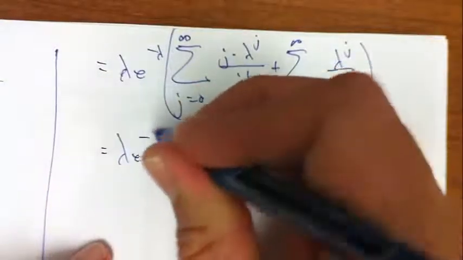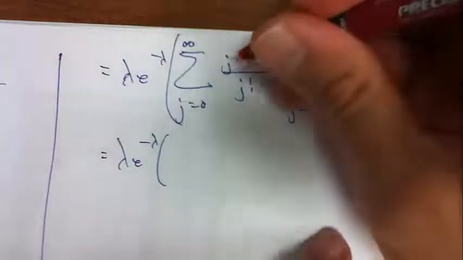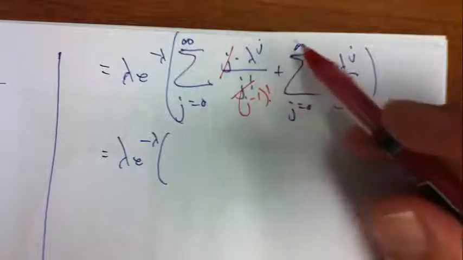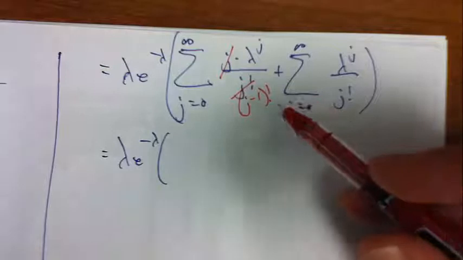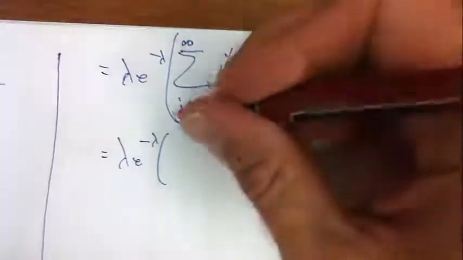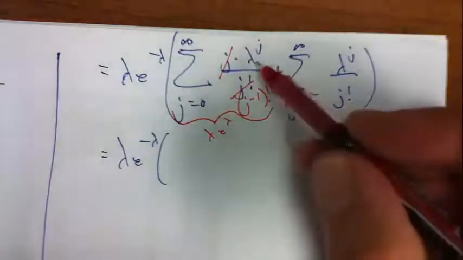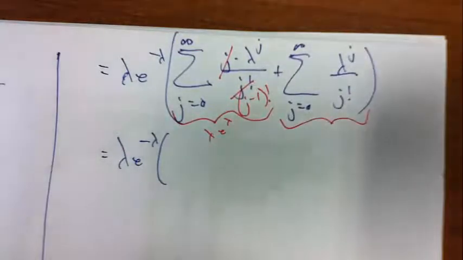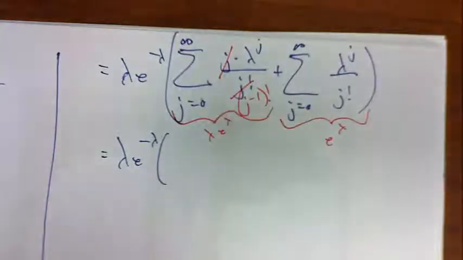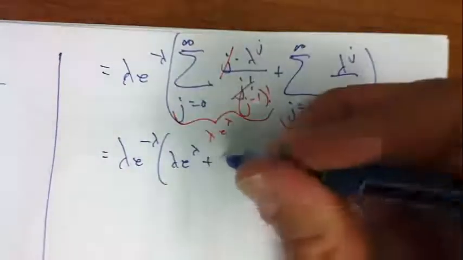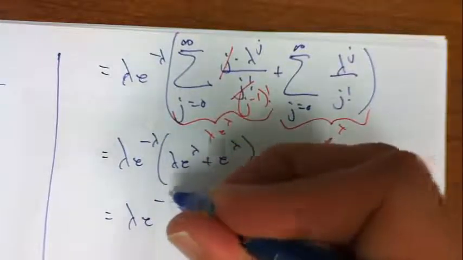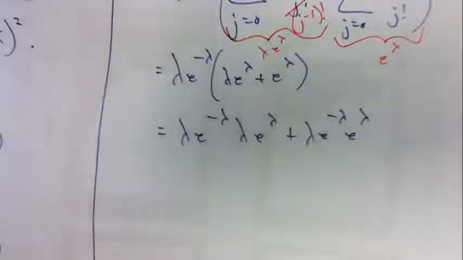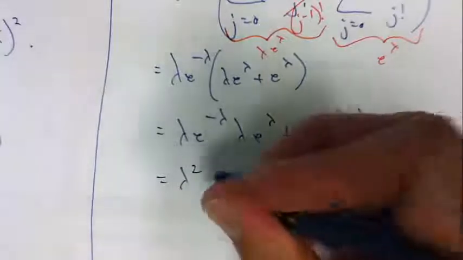All right, lambda e to the negative lambda times, what is all this stuff? Well, you know what? If you look closely, you'll see that this is really j minus 1 factorial, right? So this is lambda to the j over j factorial. Actually, all this is just lambda e to the lambda. All of this whole sum is just lambda e to the lambda. Okay, I can pull a lambda out there, and you'll see that that's indeed the case. So all of this is just e to the lambda. Okay, so this just becomes lambda e to the lambda plus e to the lambda. And that turns out to be lambda e to the negative lambda times lambda e to the lambda plus lambda e to the negative lambda e to the lambda, right? And so the whole thing just becomes lambda squared plus lambda, okay?